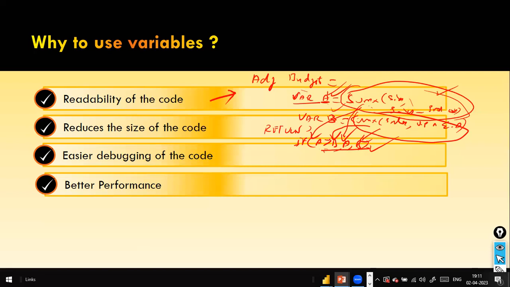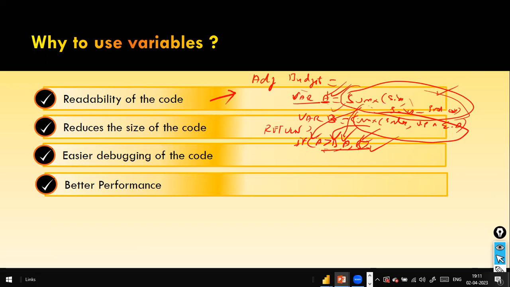So in this kind of situation, defining variables is very helpful, and it also reduces the size of your code. You just think, you have the expression SUMX, and again you need to put SUMX, and again SUMX. Redundantly, you are using this.